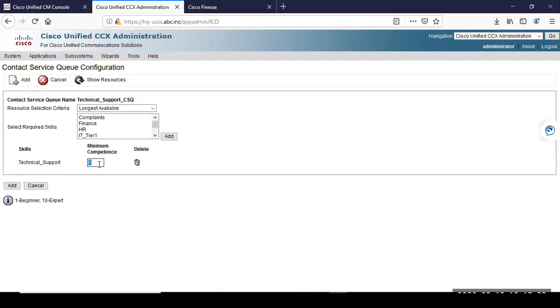Having said that, if an agent has a competency level of 10, while the minimum competency level on the CSQ level is set to 5, the agent will be selected. So let's use a number which makes sure that all the agents with the technical support skill are included. Let's add technical support with minimum competency level 3 and click on add.